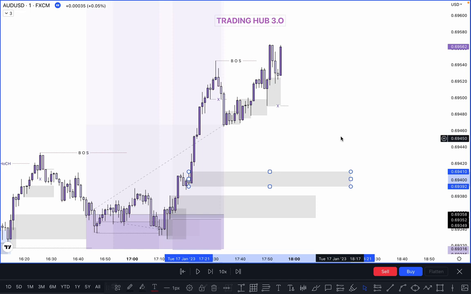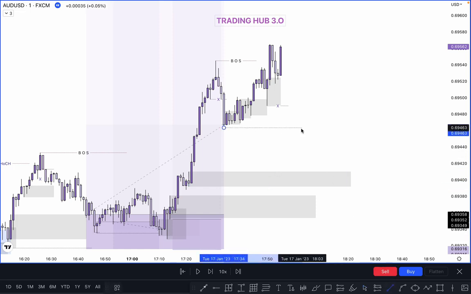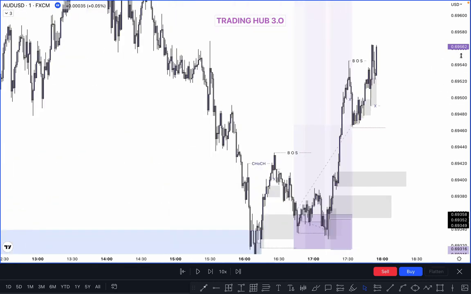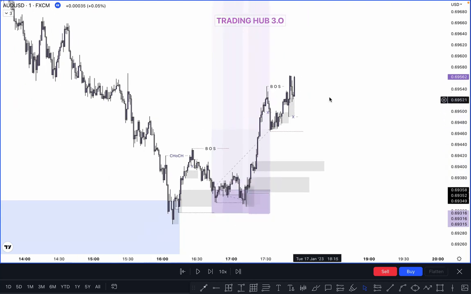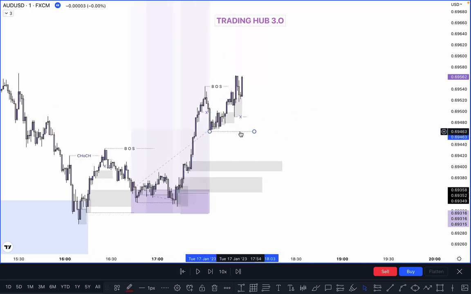Look at this one. Why? Because if you are thinking this is a chalk, exactly, this is a chalk, but we can buy here. Why? Because the market already tapped your 15-minute POI, and the market does not follow only the 1-minute time frame. This is a chalk in a 1-minute time frame, but this can be a 5-minute inducement, right? Every chalk most of the time is an inducement for a higher time frame. So this can be used as a higher time frame, and we can buy here, but you need additional confirmation for the buy. If the market breaks this one, it is not a chalk; actually this is a 5-minute inducement, but technically it is a chalk.